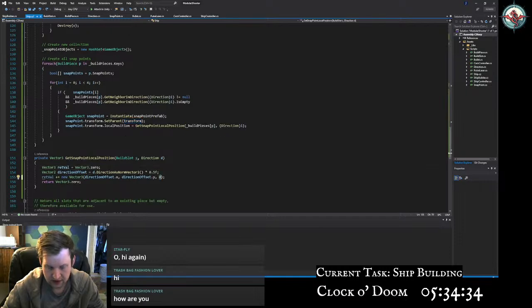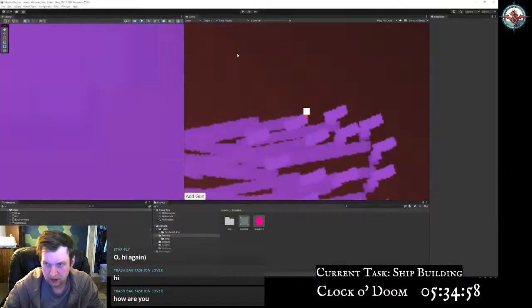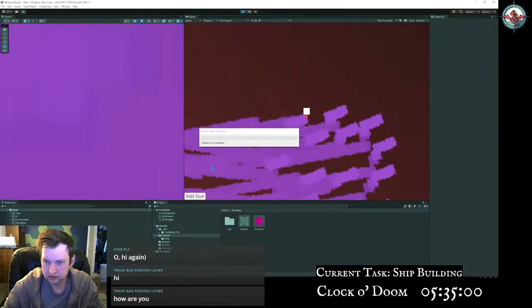So maybe I actually had this correct before. We want to set their position to the slot's local position, and then we want to offset it by the direction here. Is this going to work?